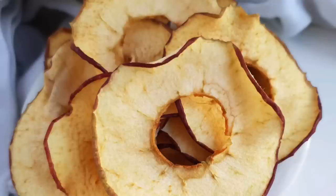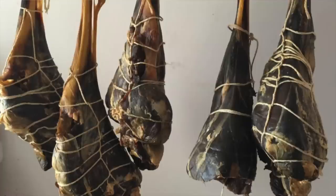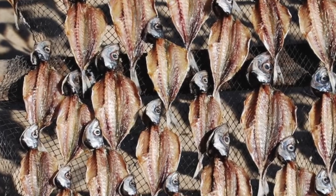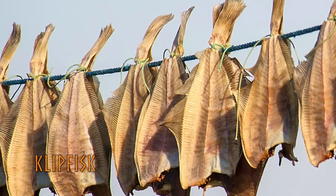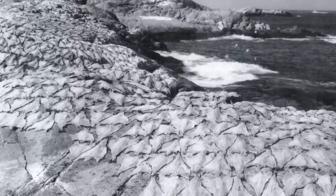They could dry fruit, they could dry mushrooms that they harvested during the autumn. Of course they dried meat, and last but not least, fish. They could dry the fish, and here in Denmark we call it klipfisk. It can be translated to cliff or rock fish. They took the fish and put it on some rocks, and then the sun dried it.